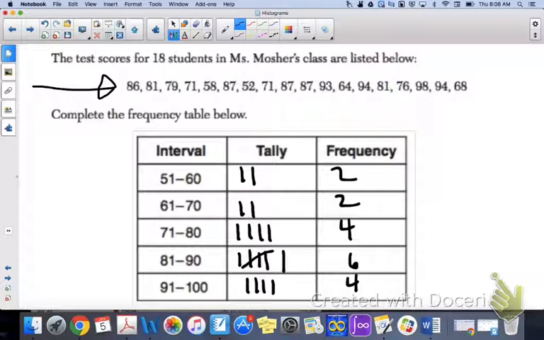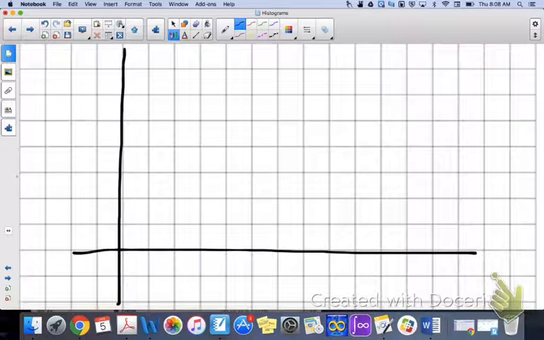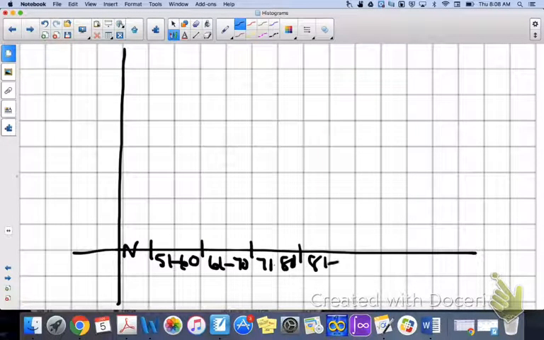So now when we go to do our histogram, I did not save that, but hopefully you wrote it down so you can follow along. Draw your histogram. Again, I'm going to do a little break here because it starts at 51, not at 0. 51 to 60, 61 to 70, 71 to 80, 81 to 90, and 91 to 100.